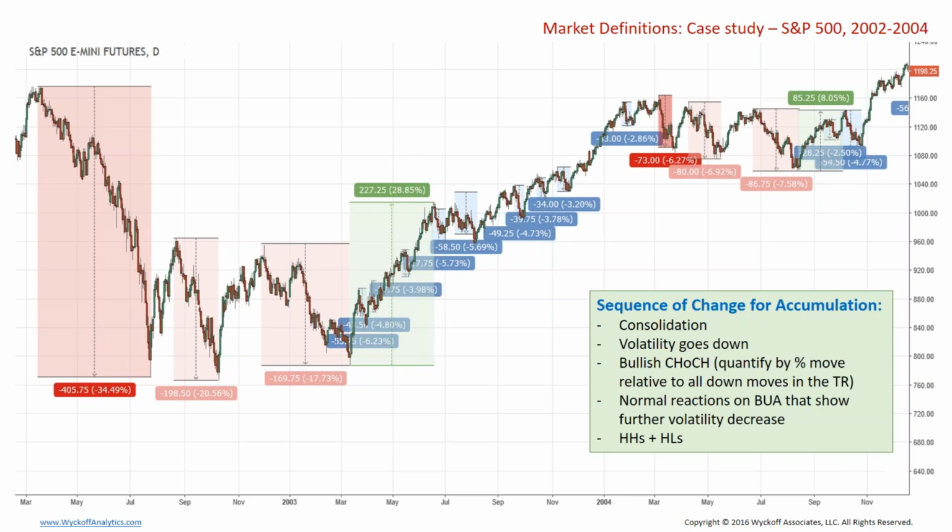Another question: it seems there is no UTAD or spring for a secular trend reversal. It makes a lower high at the top and a higher low at the bottom. All right, so what about it? In different instances, we're going to have different structures. Here in March of 2003, we're having a slightly higher low relative to the previous two lows, so there is no spring in a way. It kind of gives us a clue that maybe the next rally is going to outperform any of the previous two rallies in the trading range that we have.